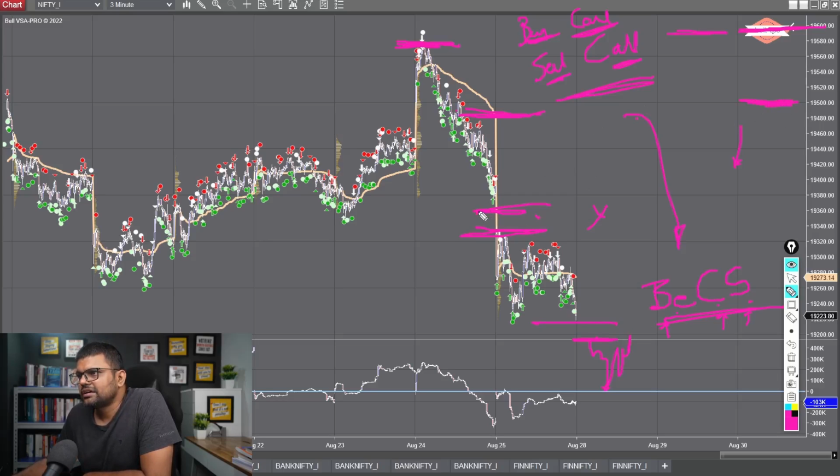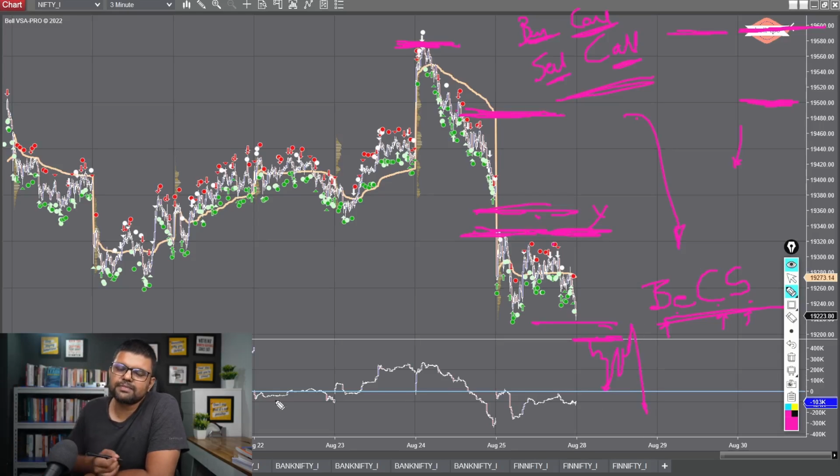What is the resistance that we are looking at? Gap. What is the resistance we are looking at? VWAP. What is the resistance we are looking at? High of this day. We have just broken above the IB high. Market will go here, trap all the eager buyers. All the scared sellers will be pushed out of the market, and market will go down because the behavior is bearish.